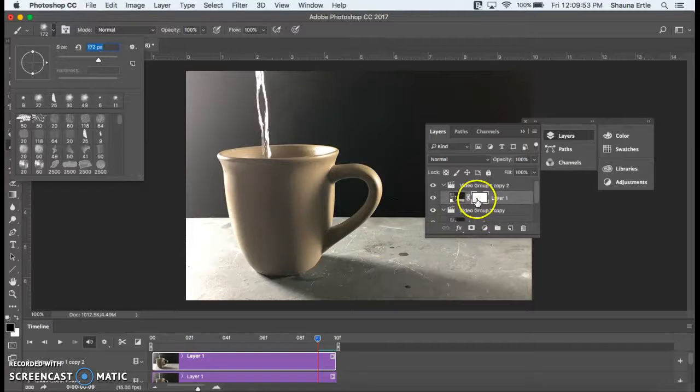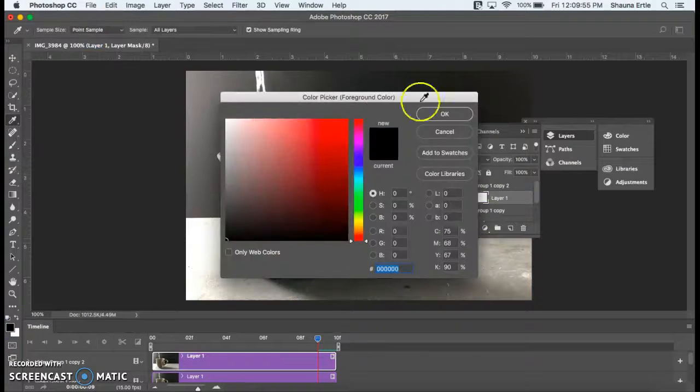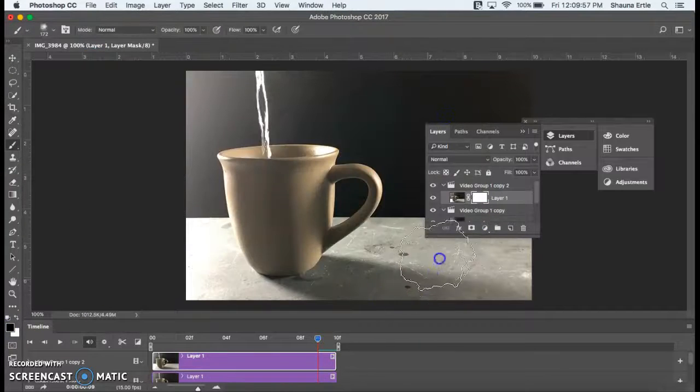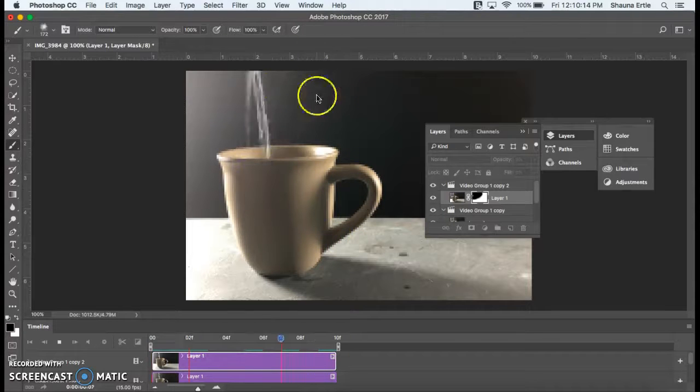So with your brush, again, change that color to black if it's not set to default already. And then I'm just going to mask out the part of the picture that I want to continue moving. So that's going to be up in the corner here where all that steam is, and then where that water stream is. So the rest of my image is going to be just the photo. So if I go to play that, you'll start to see the water moving, and it still needs to load, so it's a little bit slow here. You can see the water moving and the steam moving.